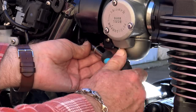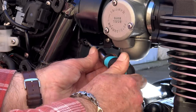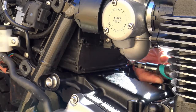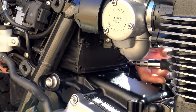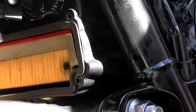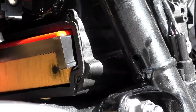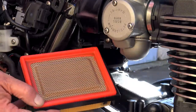Once that's done, a TX15 driver will unscrew all four of the access plate cover screws. When you've done that, the access plate should come straight off. Store the cover somewhere safely while changing the filter — the last thing you want is to put it on the floor, stand on it, and scratch the sealing surface, as you don't want it sucking air in between the inspection plate and the body of the air filter box. Once done, it's simply time to slide the old filter out and prepare to put the new one in.